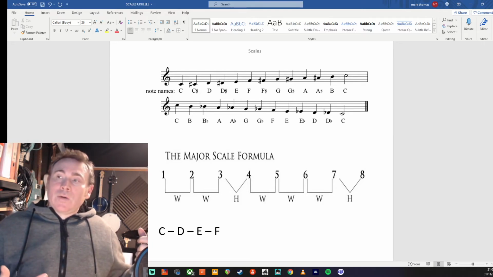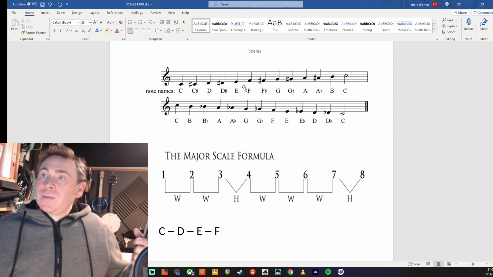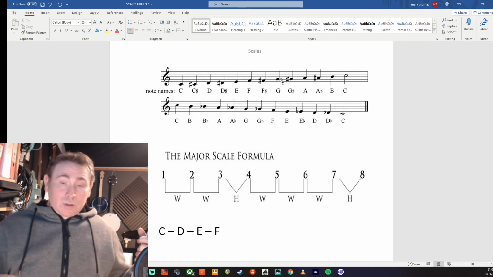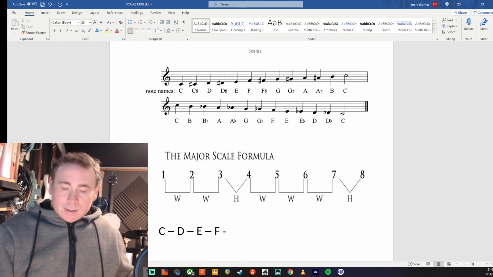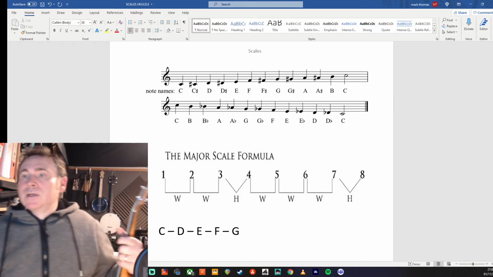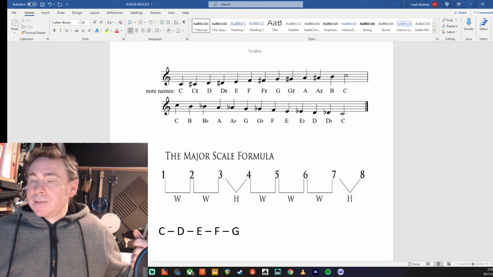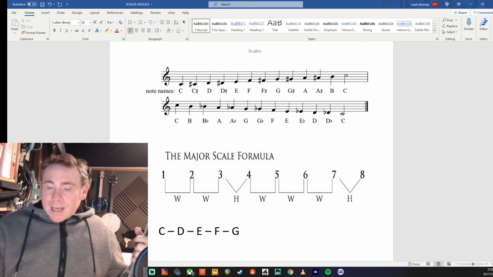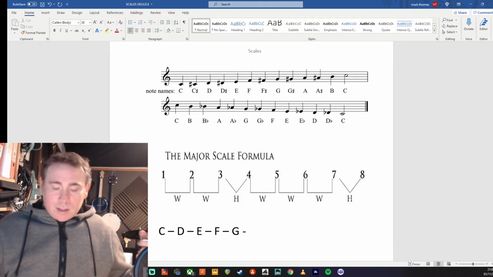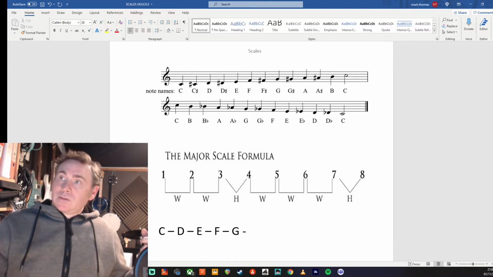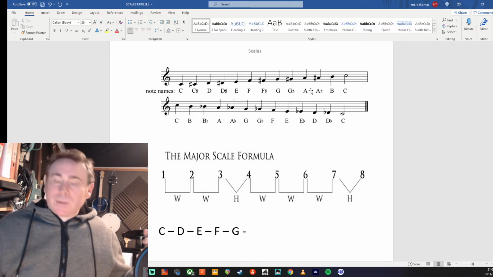And now we're going to go up to our 5th note of the scale, and that is, if we look at the chromatic scale up here, F, F sharp, G. 2 notes, 2 frets is a G. So let's write that in. G. There you go. So we've now got C, D, E, F, G, the 5th note of the scale being G. We're now going to look at going up 2 frets again, and that's a whole step again. And you can see on the chromatic scale, the bit on the sheet at the top, it goes G, G sharp, and A.